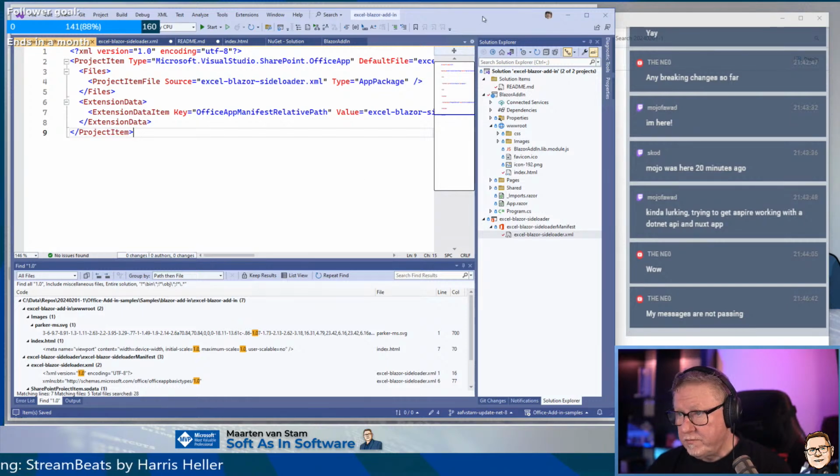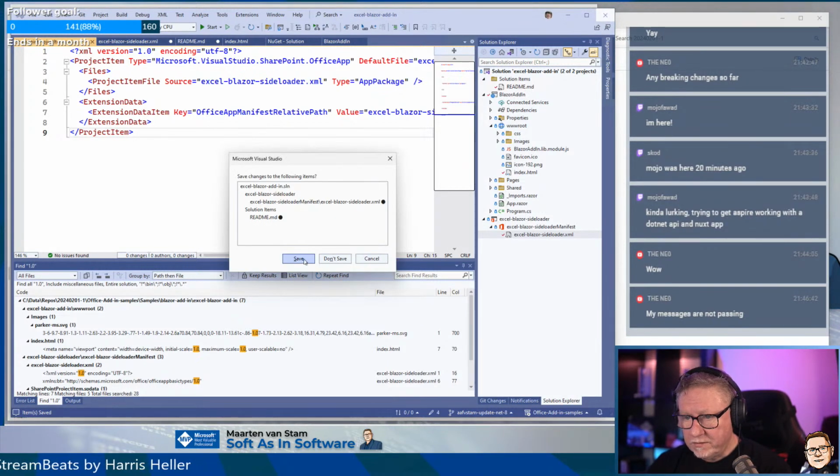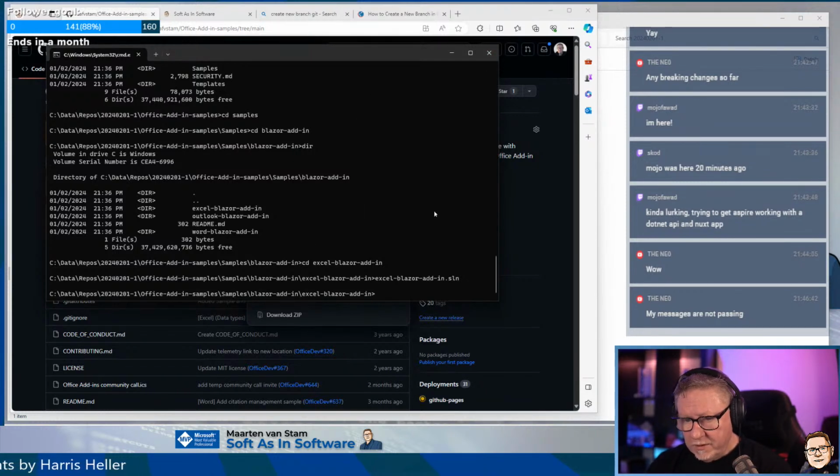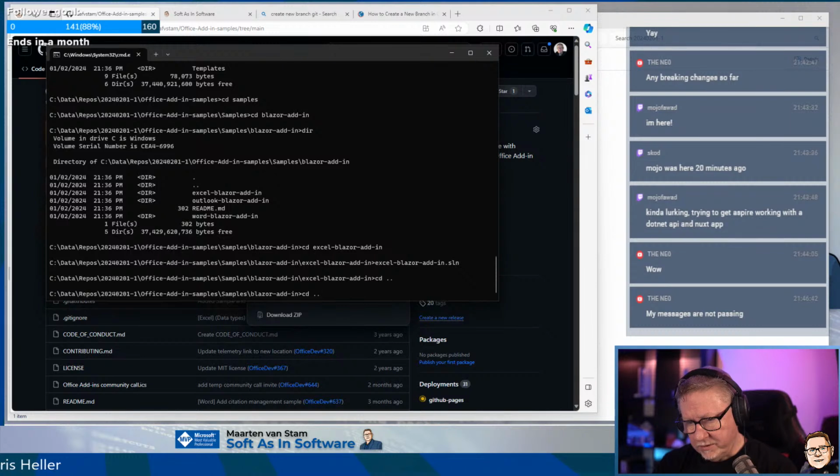So save, close this, save, then go in here, go to the Word version.